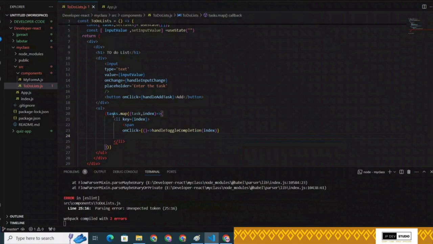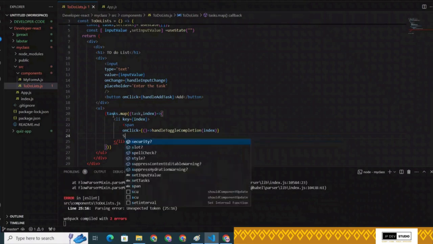a little style also we apply, style tag.